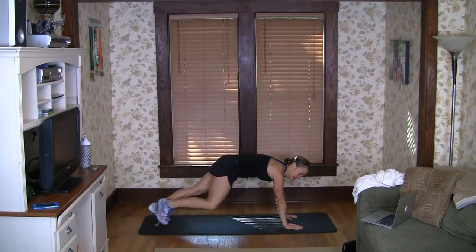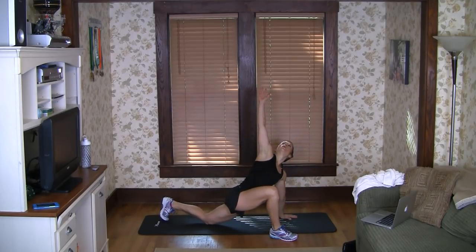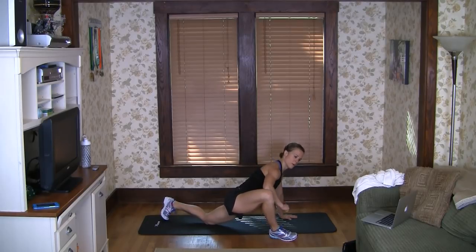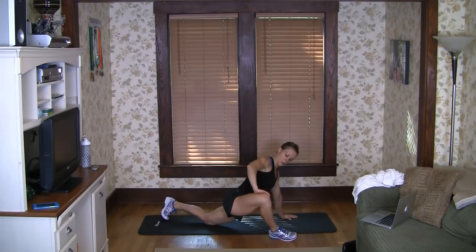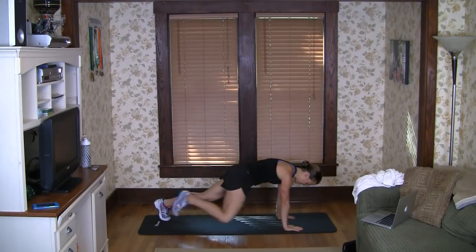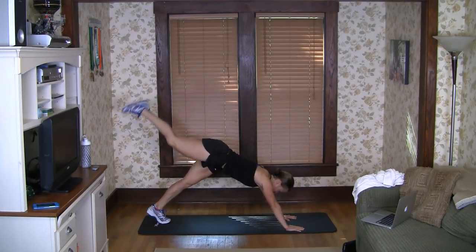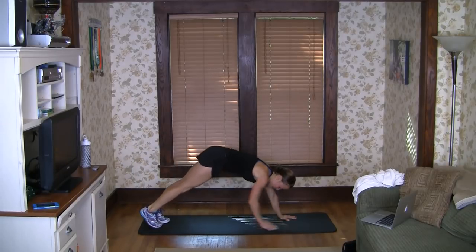We'll walk down into plank, take that leg up into a nice wide runner's lunge and reach. You can even take that palm or the elbow and get a little more space in that hip. And put both hands to one side. You can even come down to your forearms to get a little more space there. All right, back to plank. Do a nice little glute raise here. Stretch your lats. Stretch your legs. And then we are going to walk it back up.